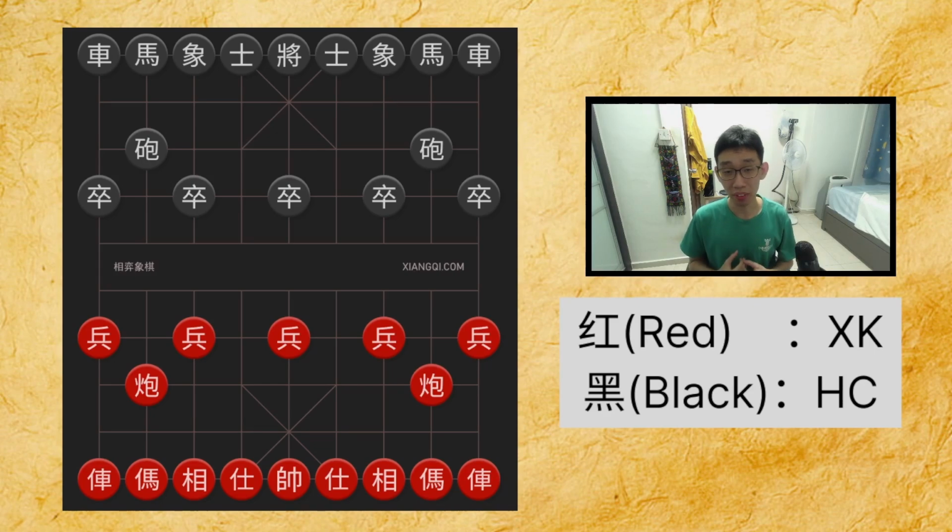Hello guys, welcome back. I have just recently competed in the Shuang Lin Xiangqi competition in the under 21 category, and I thought let's just do some game reviews about how I have played. Now, did I play perfectly? Let's see in the very first game. So the first game I'm red against black, who is Hua Chong.